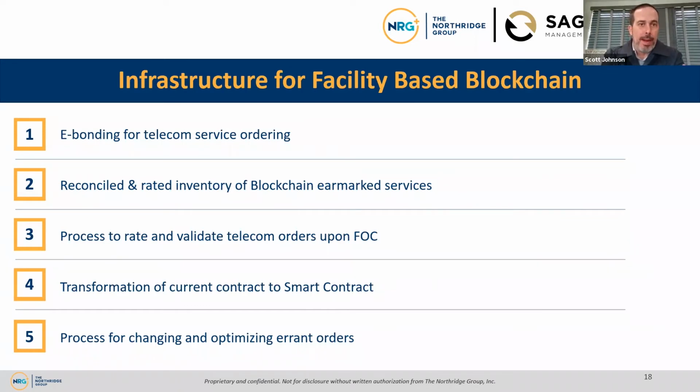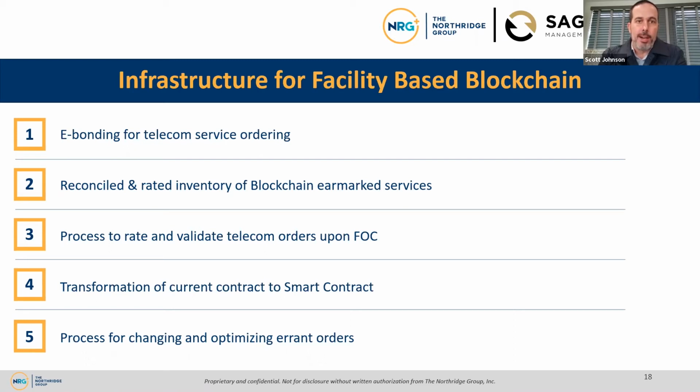So what next? How do you prepare for this? From our standpoint, even if you're not in a blockchain, moving around your processes a little bit, tinkering with your process a little bit, even if you never get to a blockchain, is probably a good idea. So from the standpoint of e-bonding for telecom service order, we think of that as almost a necessary first step. So establishing a relationship, if it's not a smart contract and a blockchain, that infrastructure for blockchain, at least being able to get those services in an automated fashion.